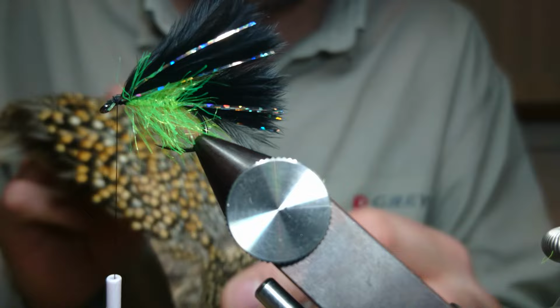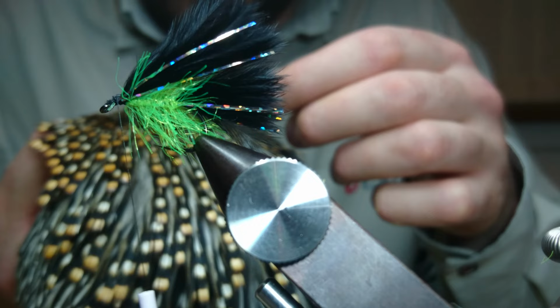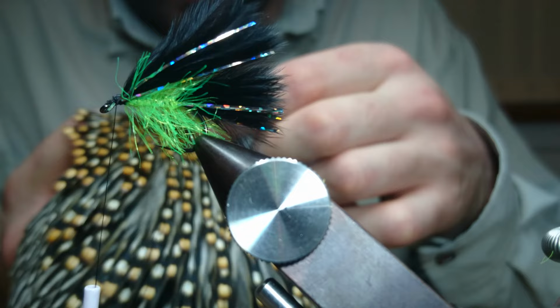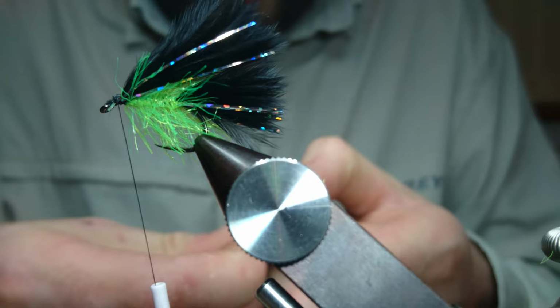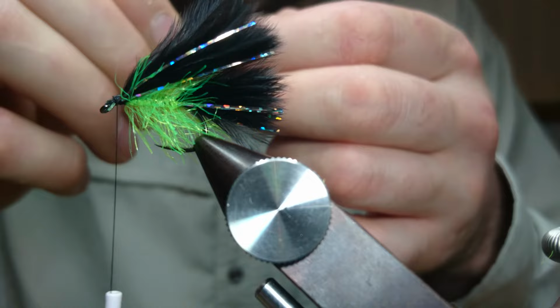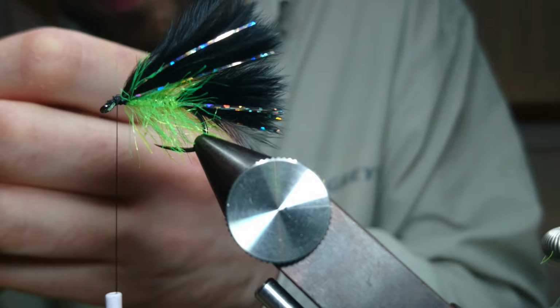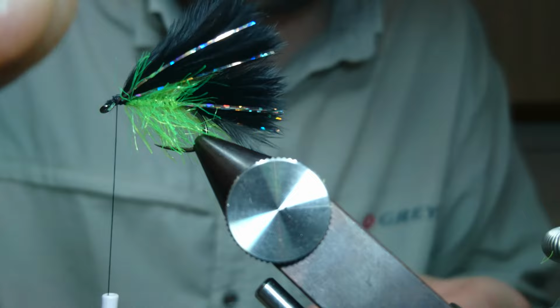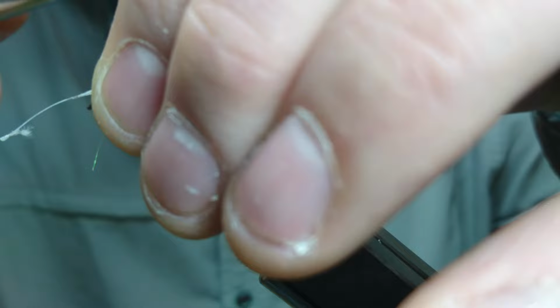I'm going to stick some jungle cock cheeks on. I like to use splits. Some folk like to use full eyes. It's entirely up to the tier themselves. Select a decent feather. Trim, pull away all the flue of the feather, only leaving the eye. Split the eye, like so. You can tie this in as one and you can tie it in as two halves.